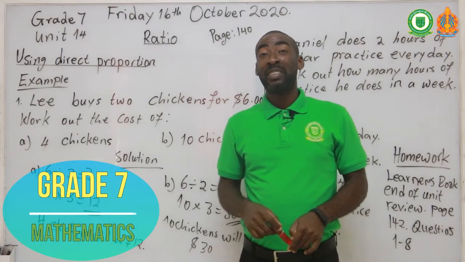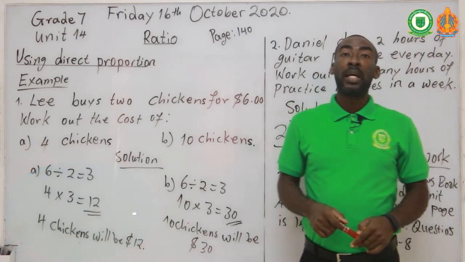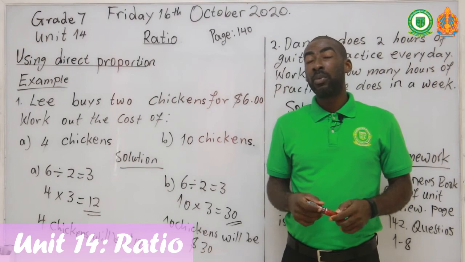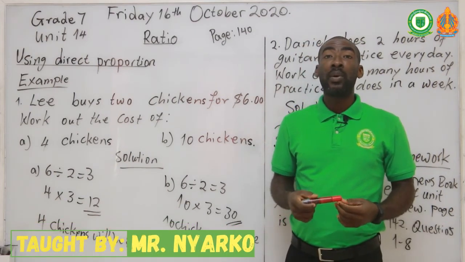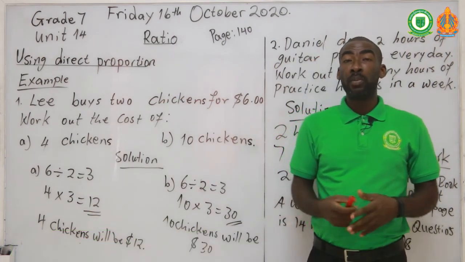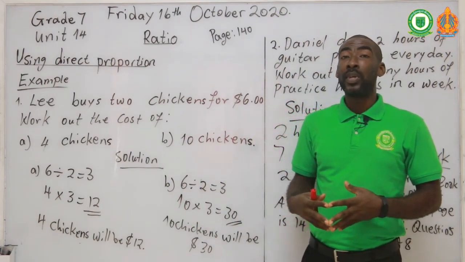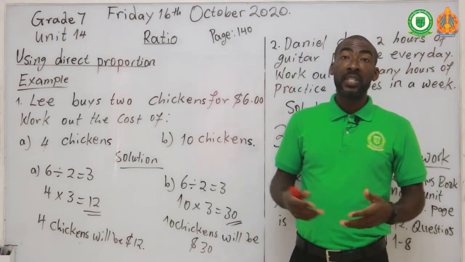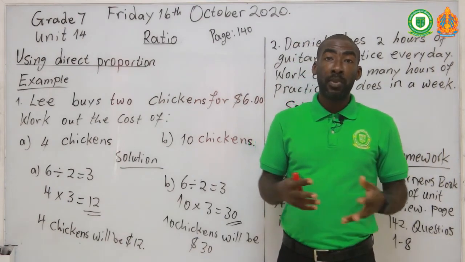Welcome back to our final video. Our lesson today has been on ratio. We have looked at ratio, how we can simplify ratio. We have looked at how we can use ratio in sharing. And today we also looked at how we can do using direct proportion. And using direct proportion means that your ratio stays the same. However, your quantities will either increase or it will decrease, okay? We have done couples of examples that has actually thrown more light on using direct proportion.